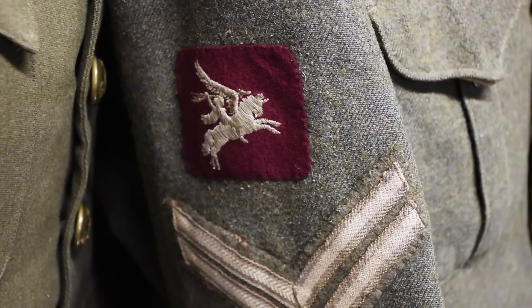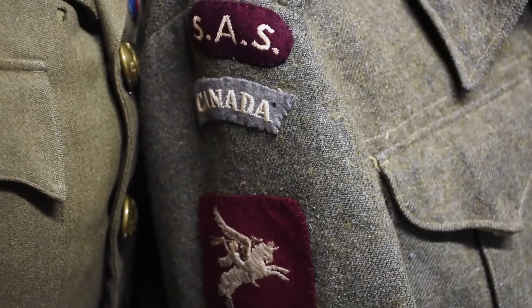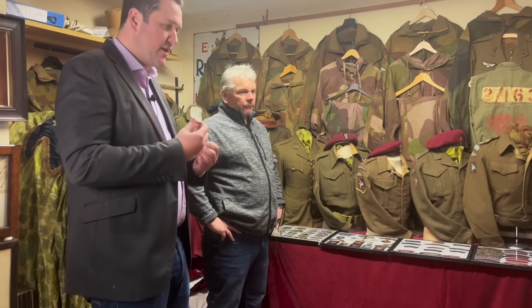Hopefully we'll do some close-up images so you can see all the various insignia on the uniforms. A lot of collectors always ask how do you know it's definitely the real insignia? When you've handled original examples, you really get a feel for it. So I really would urge collectors — if you are interested, don't just rush in and buy the first one you see. Take your time, study it, have a good look, and make sure you get what you want. Unfortunately there is a lot of reproduction on the market, so do your homework, do your research, look at original examples if you can, whether in museums or with other collectors.